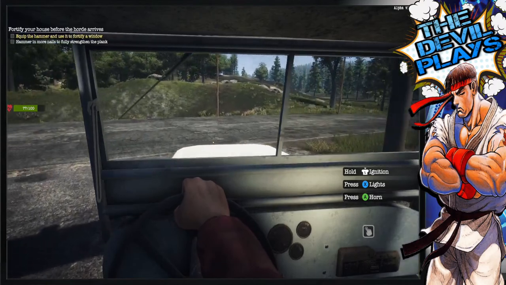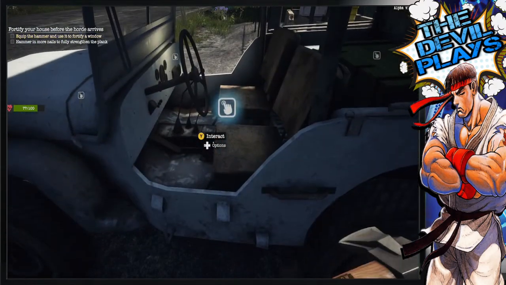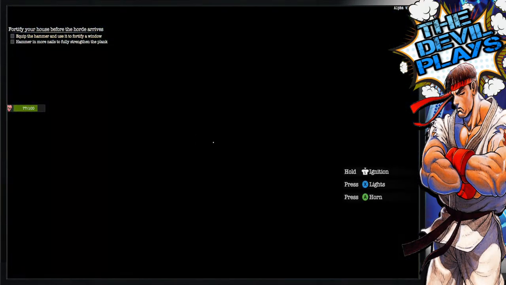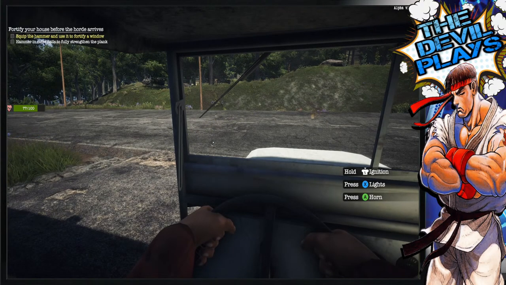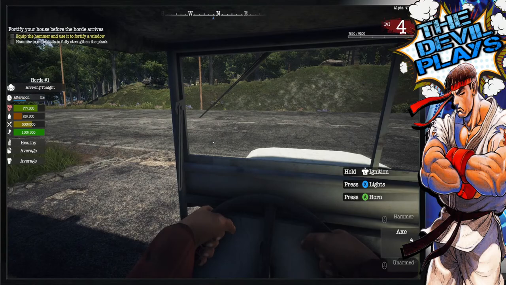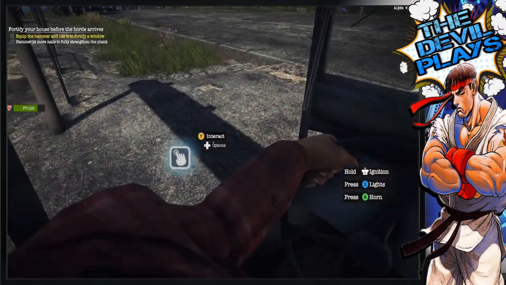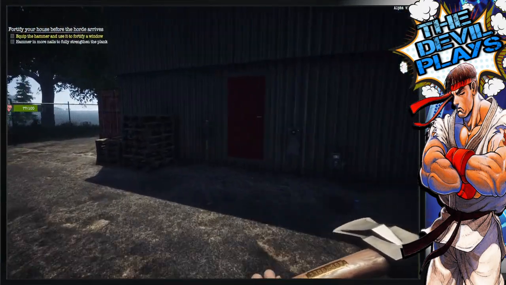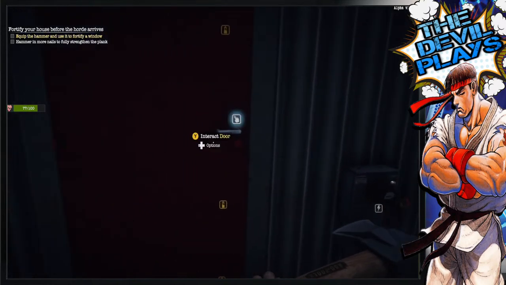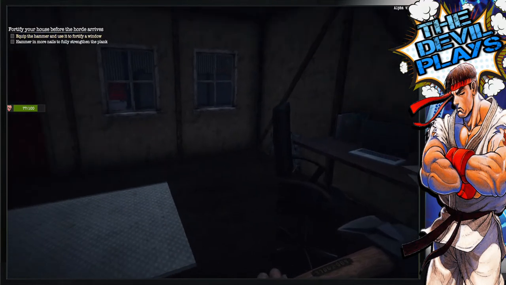The reason why there's so many vehicles in this game is for the sheer fact that you can actually use them. Oh, can I turn off? No, just one turn off. You can use the cars, and hook up the car battery and stuff to generators, to houses, and you can use them to power houses.